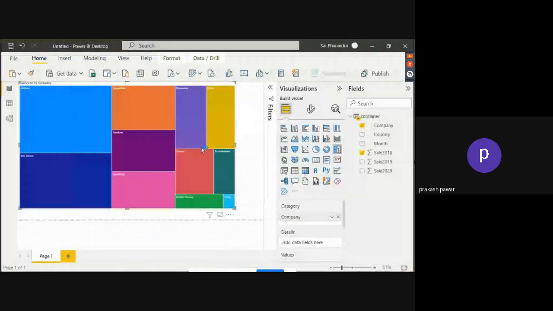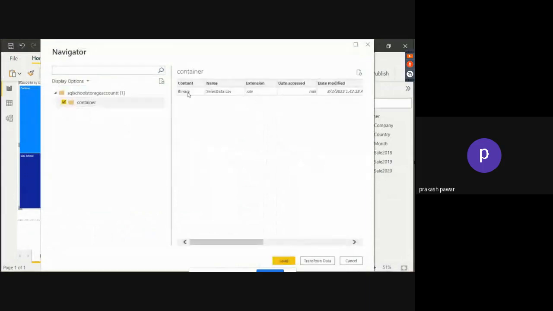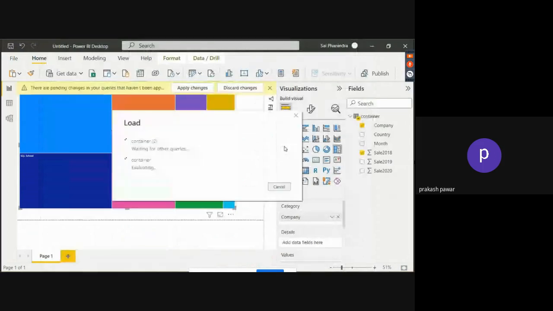It will give you the container. Say, I don't know Power Query, I'm not aware of it. So usually for regular data, the analyst will do a direct load. Then what happens? Let me show you. If there is no Power Query, directly load the data.